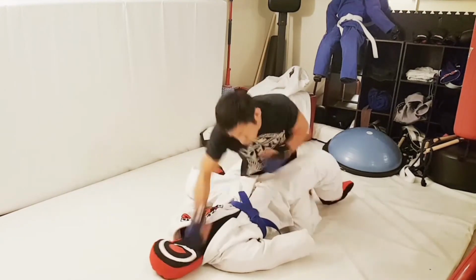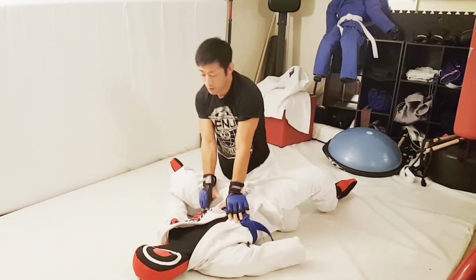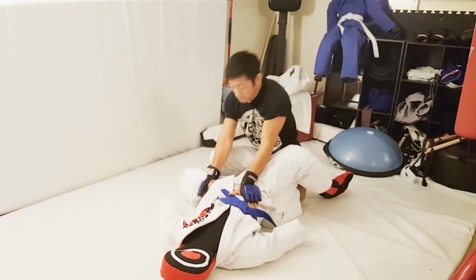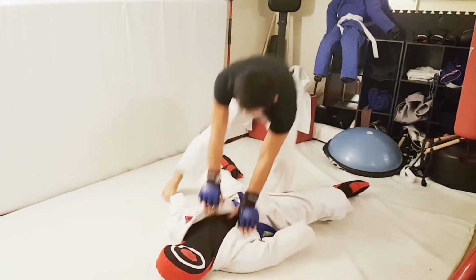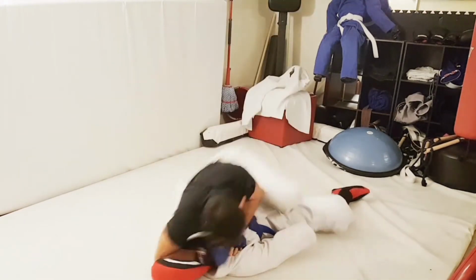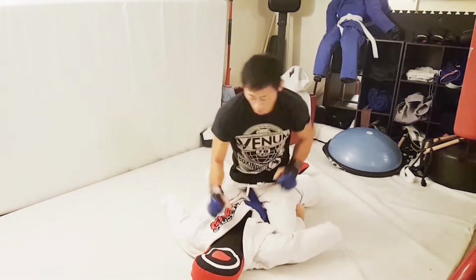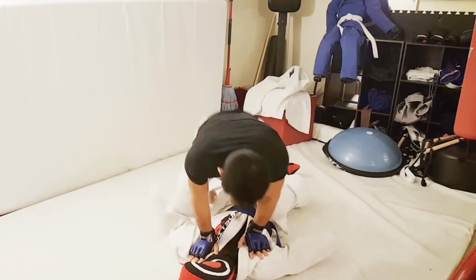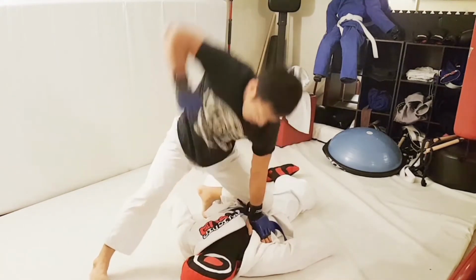Compared to practicing your ground and pound on a heavy bag laying on the ground, it's much more fun with this grappling dummy. And you can work your transitions, you can work your positions, especially from positions like guard bottom. Being able to work your ground and pound is really nice, something that's really difficult to do with a heavy bag. And with a live training partner, you really have to pull your punches, your strikes, to make sure you don't hurt your training partner.